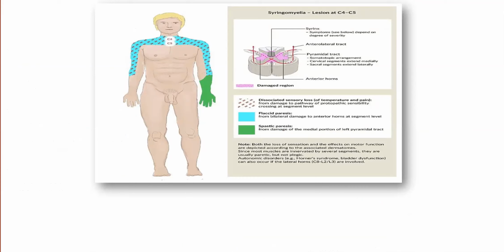Still in central canal syndrome or central cord syndrome, we will have syringomyelia, affection of the central portion of the spinal cord. Syrinx means cystic lesion. We will have affection of this area. The upper limbs are more affected than the lower limbs because of the affection of central portions in the damaged zone.